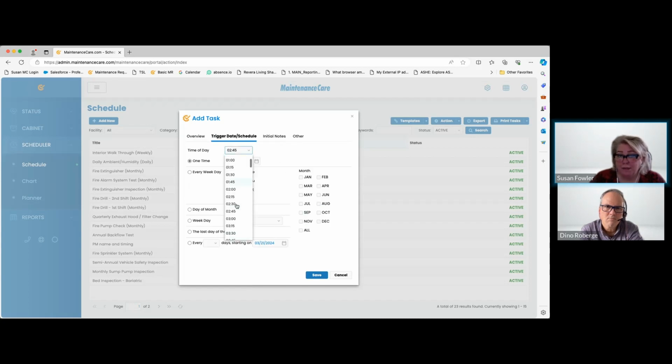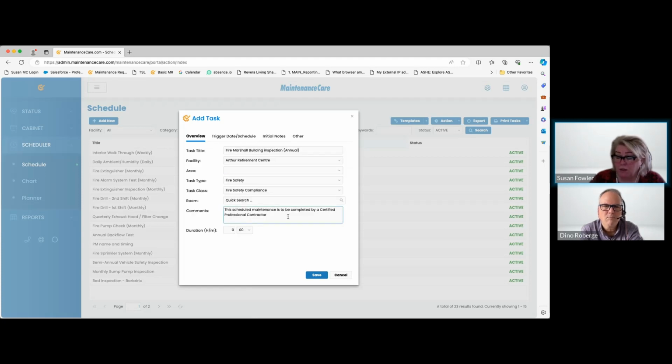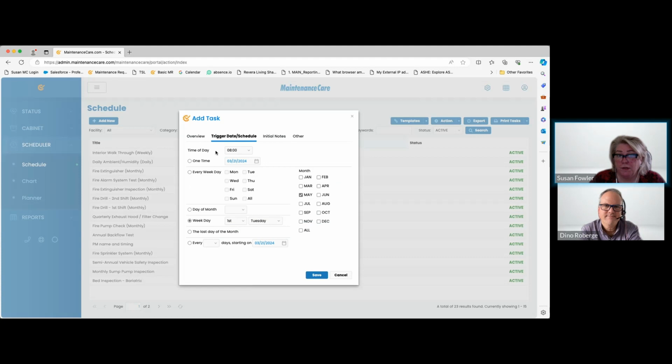Trigger date and schedule. Again, I want to go in and set it up to come in first thing in the morning. I'm going to set it up for the first Monday or maybe the first Tuesday, right? And I'm going to set it up for May because that's when our inspection is going to happen. Now, I might actually add more information here. I might go in, call to get schedule appointment. I might put in a phone number. I can do as many things as I want in here because I'm adjusting the preventative maintenance task to allow me to have the information I need. Okay, so there it is, 8 a.m., the first Tuesday in May.